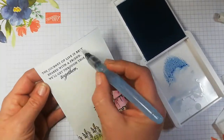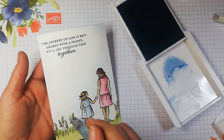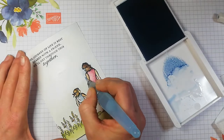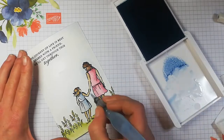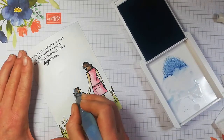So I'm filling in some white space there. But of course, because it's wet, I am going to dry it now. Right, so I just want to emphasise some more blue around the images, the bodies there. Don't know if this is getting worse or better, but it looks nice.